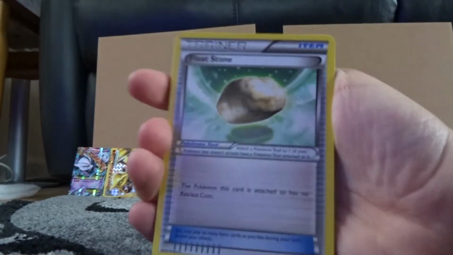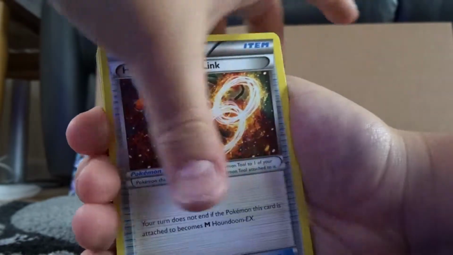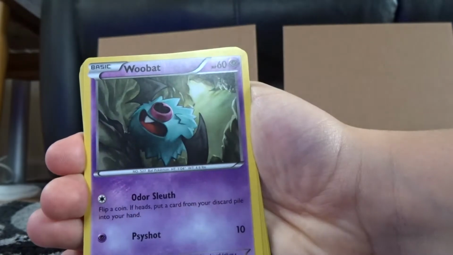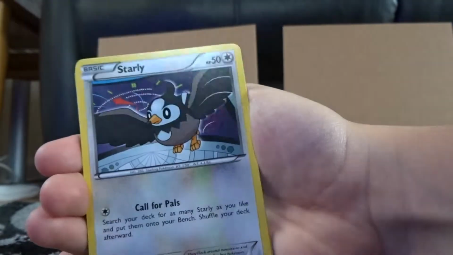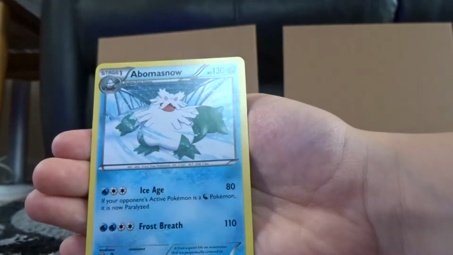Aw, Floatstone's back. Nice. Can't believe they actually brought him back. Ooh, nice. Houndoom, Spirit Link, Floette, Woobat, Chespin, Starly, Goldeen, Cyndaquil, Scatterbug, and then Abomasnow, regular rare.